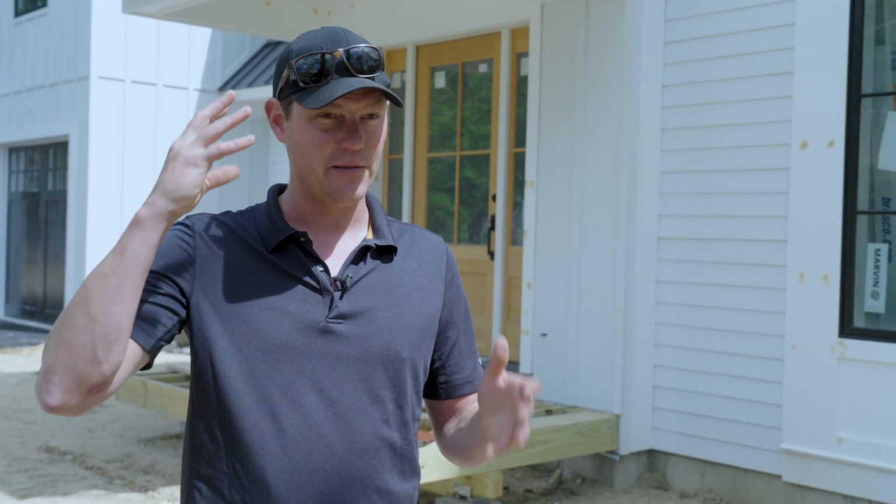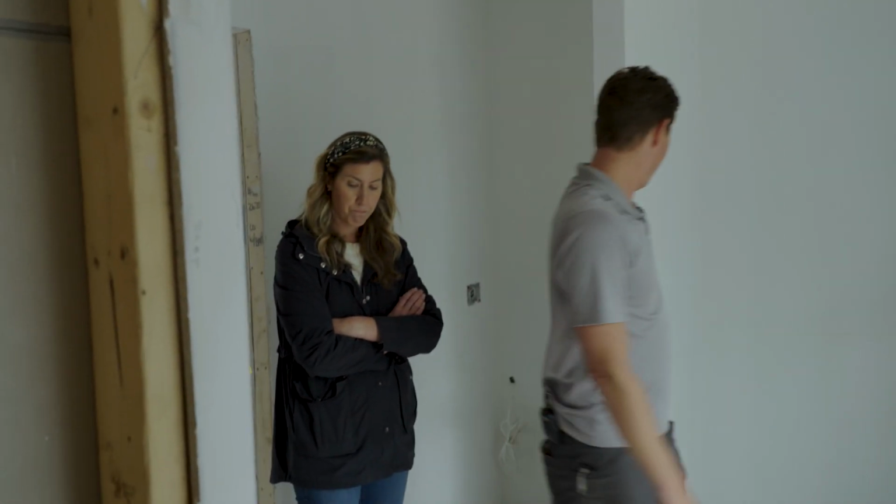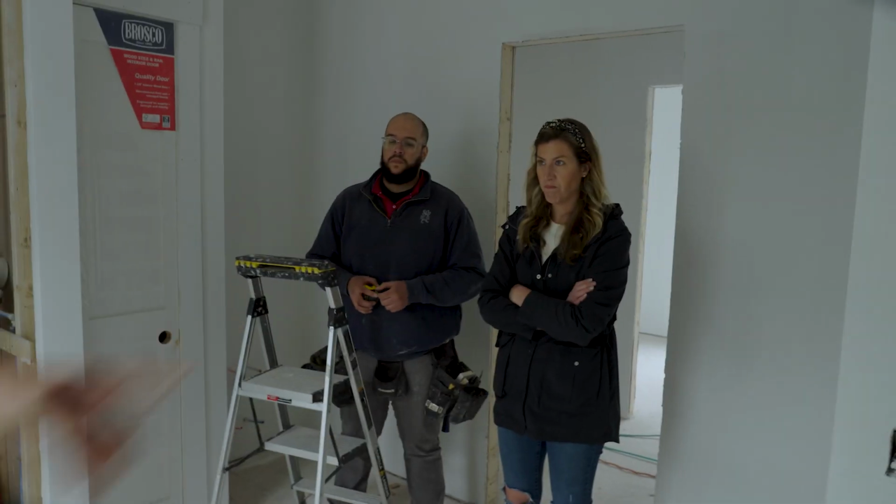But over the years, I've gained this ability of seeing the concept in my head because of all the experience I have now and just trusting my gut. So the master bathroom, PJ had talked to me a few days ago about doing some sort of thing focusing the toilet. Because one idea I had was we do some sort of paneling through here. And Matt and I were talking about doing a cool design. No, your face tells me no. Lizzy wasn't into that idea. Well, my reasoning for that is, why highlight where the toilet is? They were looking at me to make a decision, and it puts me in a little bit of a difficult place.